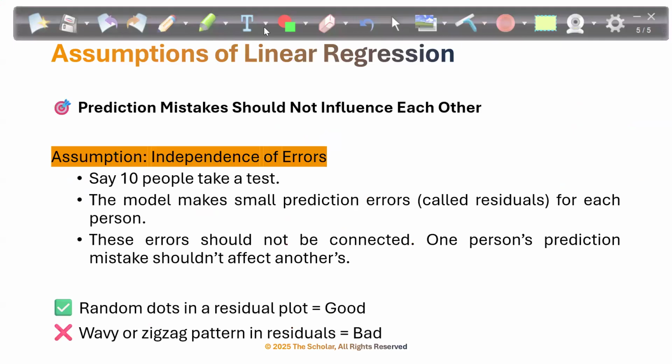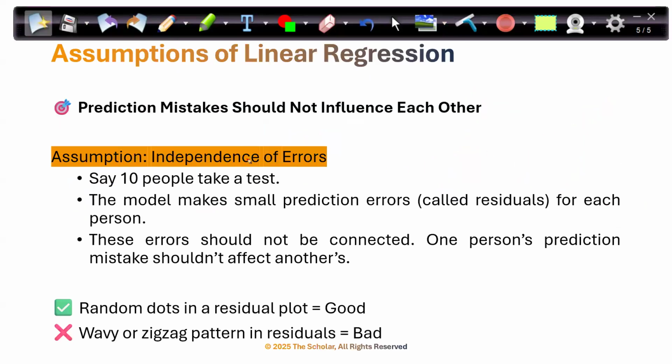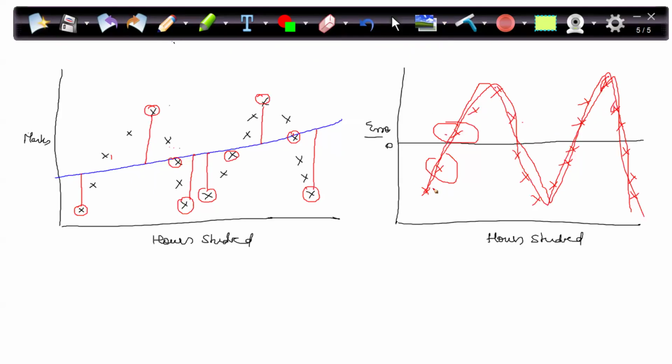If you go back, independence of errors. Can I say that in this particular picture, this error is dependent on this error? Because it is increasing, then decreasing, then increasing, then decreasing. That means my current value is dependent on the next value, or the next value is dependent on the current value. Something like time series data. For example, share market, share price. My share price is increasing, then decreasing, then increasing, then decreasing. Some patterns like this. So that is the pattern I can see here also.